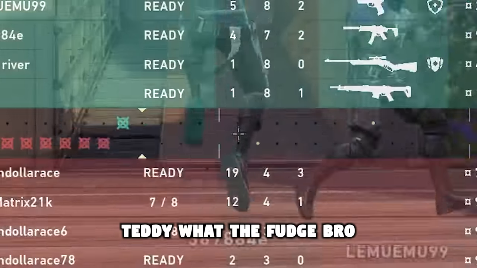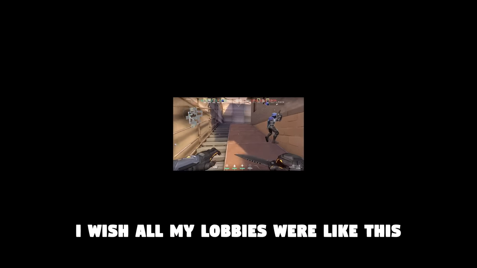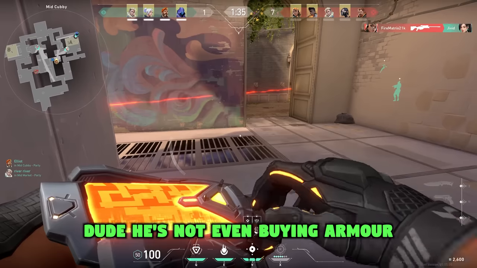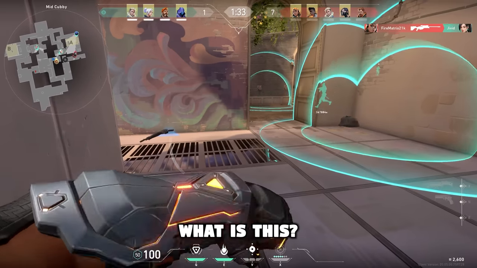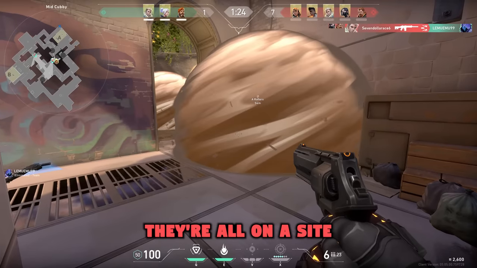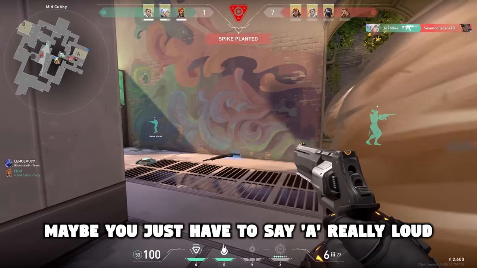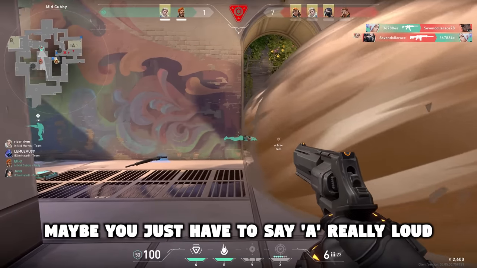Teddy, what the fudge, bro? I wish all my lobbies were like this. By the way, he's only buying the Spectre. Dude, he's not even buying armor. I have these green things. What is this? Holy smokes. They're all at A. They're all A side. Wait, which one is that? How do you get to A side? Yeah, maybe you just have to say A really loud.